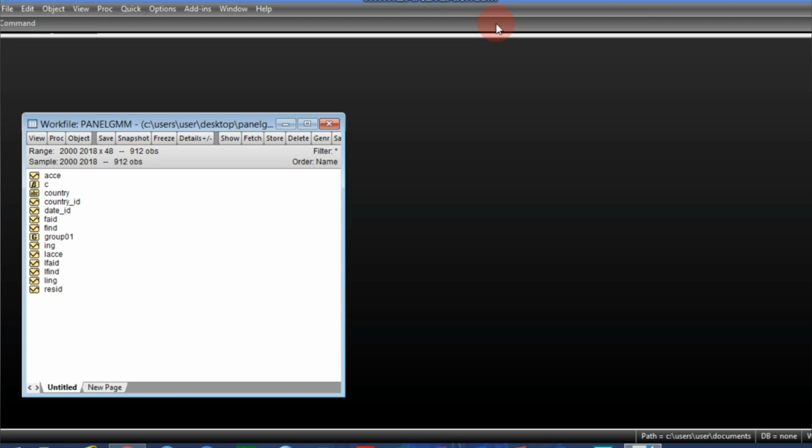In estimating panel generalized method of moment, we distinguish three types of variables. We know of endogenous variables, we know of exogenous variables, and we also know of instrumental variables. These instrumental variables are very important to know, and one of the greatest challenges most researchers face is choosing the right instrument.